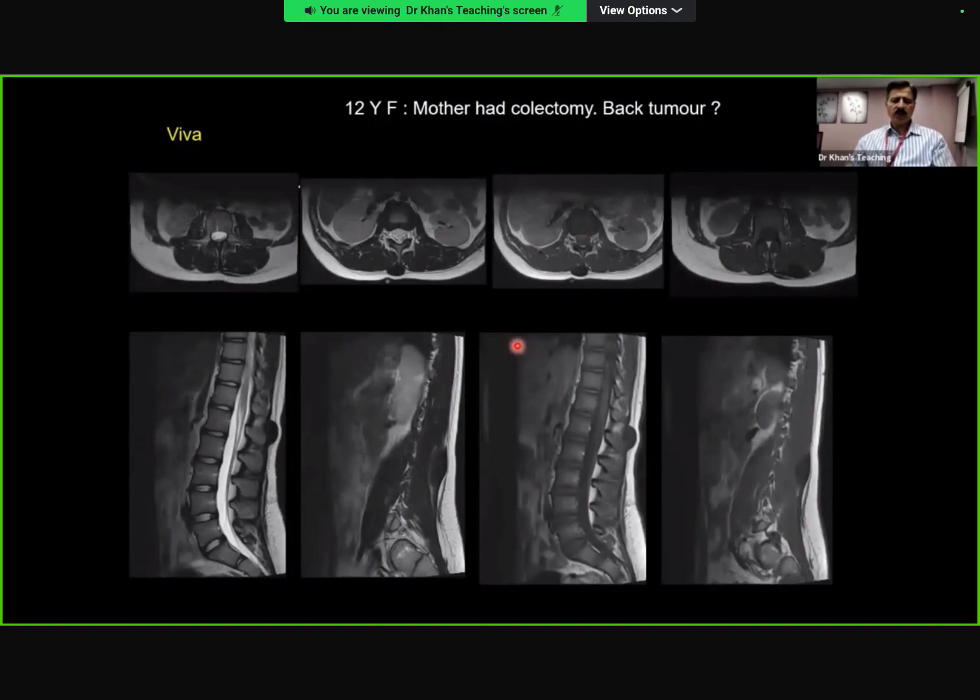This patient is a 12-year-old child. I just wanted to show you the appearance of desmoid on an MR. So if you see here, this is a T2 weighted sequence, and you can see that this is low in signal intensity on T2 weighted sequence. So desmoid means fibrosis, just like a fibroid of the uterus. So it is low in signal on T2 weighted sequence.